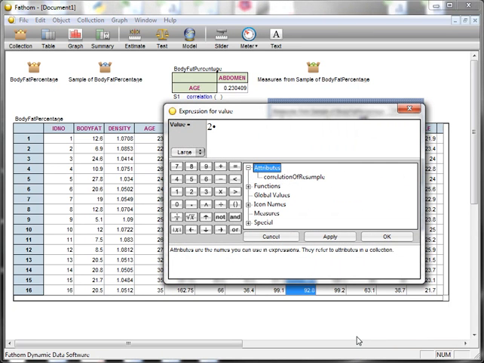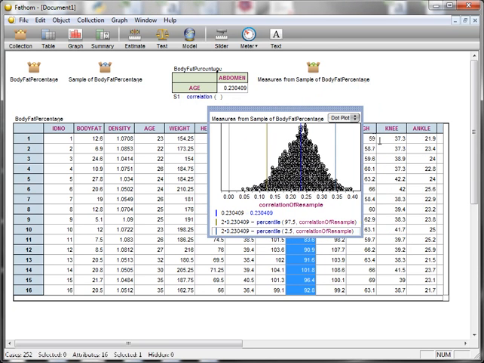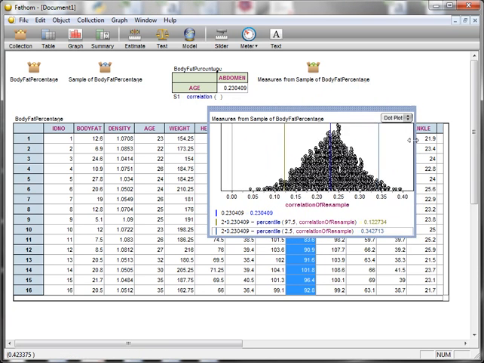I take twice the original measure, and I subtract now the low percentile. That's how I get an upper bound, because the low percentile is a smaller number that I'm subtracting off. And I get this upper bound here. So we are, let's say, 95% sure that the true correlation between age and abdominal circumference amongst healthy males is somewhere between 0.12 and 0.34.